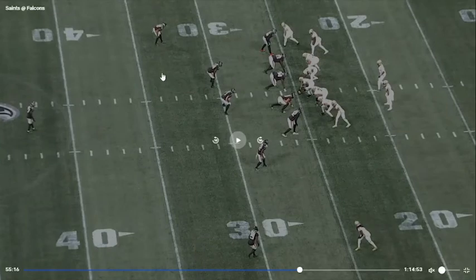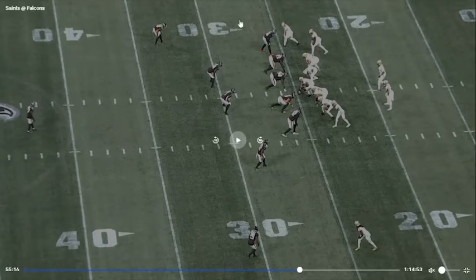What we have here is there's a post route that's being run to clear out Terrell. Quentin Bell, what he should have done, is he turns his back and kind of looks back towards the quarterback, slows him down and voids this space here that Winston hits.